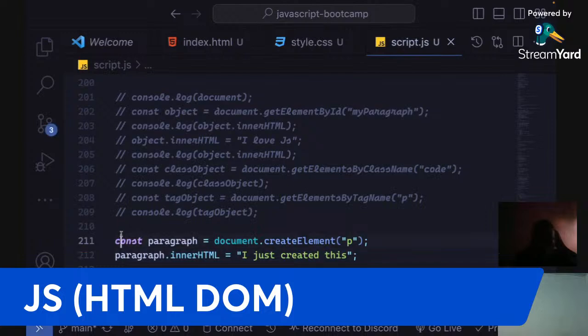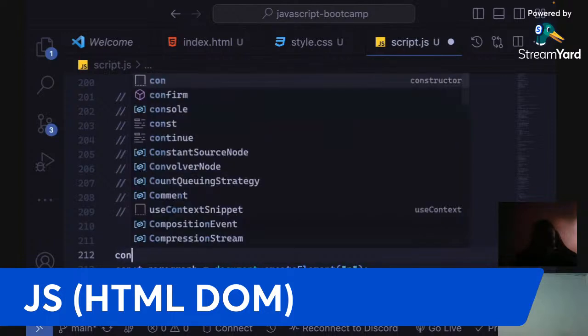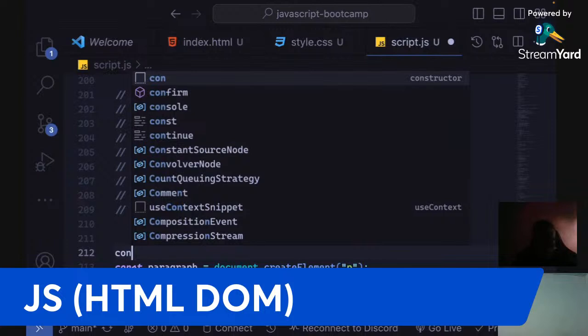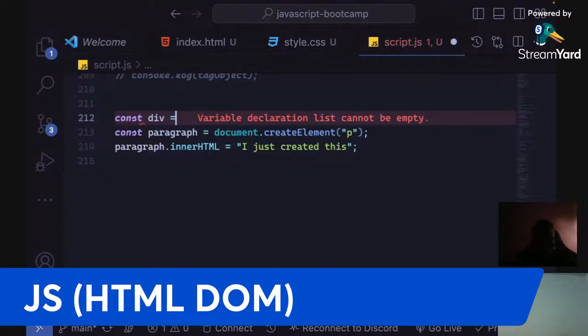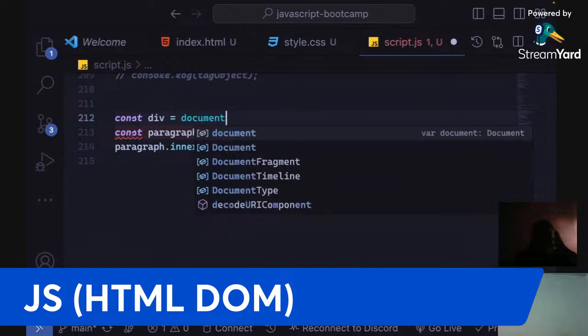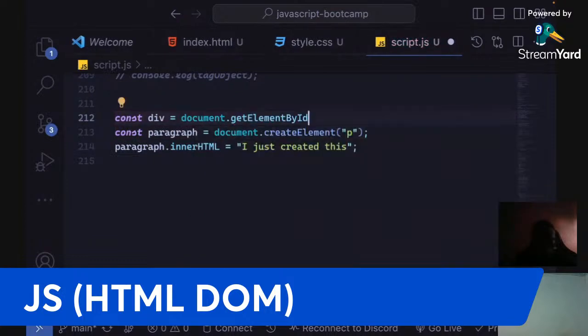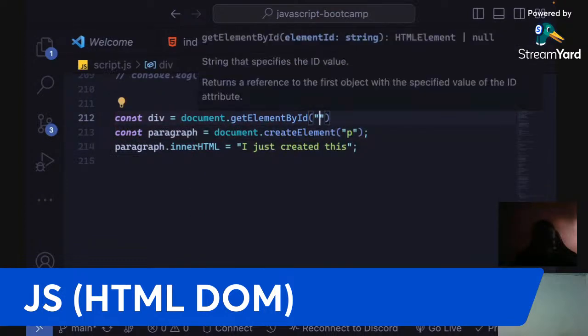That div was const. Hope you can see it. Const div equal to document.getElementById temporary DOM, right?